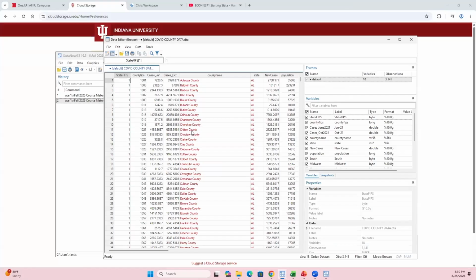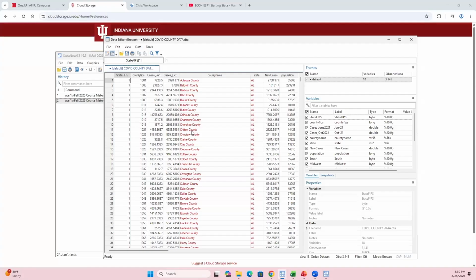So all I want you to make sure you do before Thursday's class is get to that window where Stata pulls open, but also authorize your cloud storage and try to take one of those .dta Stata files I have on Canvas and see if you can get it to open up here. That makes sure your cloud storage is working correctly. And you can go back and look at that starting Stata video that's currently up on the YouTube playlist, which is another really good walkthrough. In fact, I go a little bit further than we did today, things that we'll start with on Thursday's class about how we use this program. Okay.